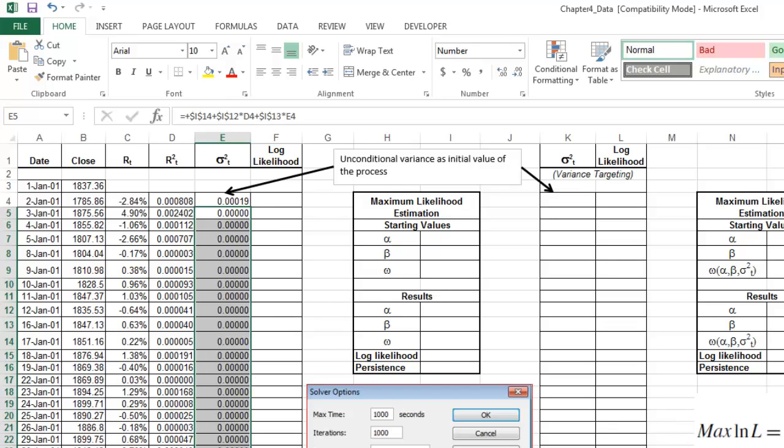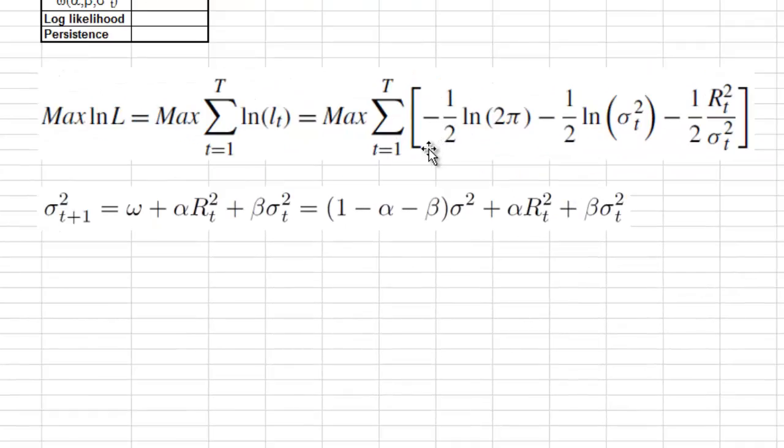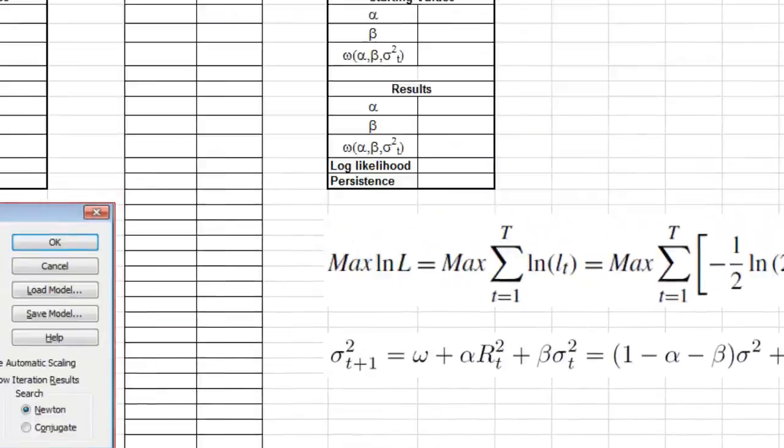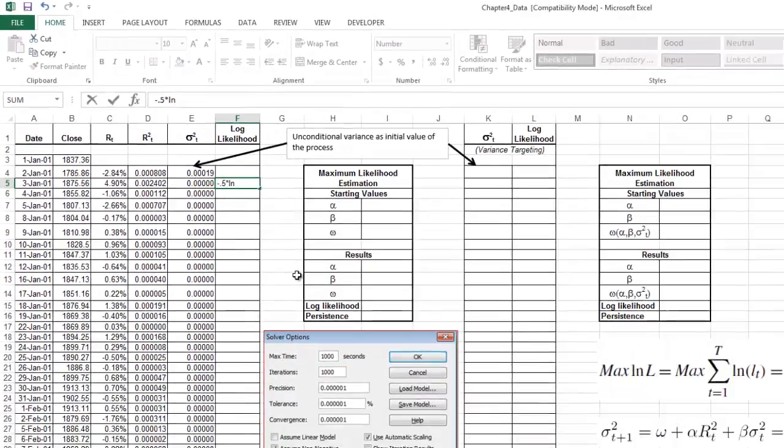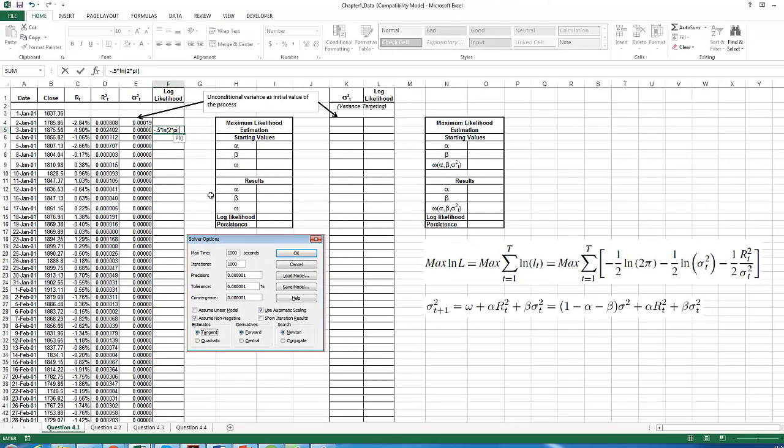Finally, I'm going to do the likelihood function. So here is the sum from t equals 1 to capital T of minus 0.5 times logarithm of 2 times pi, minus 0.5 times logarithm of sigma squared, minus 0.5 times r squared over sigma squared.